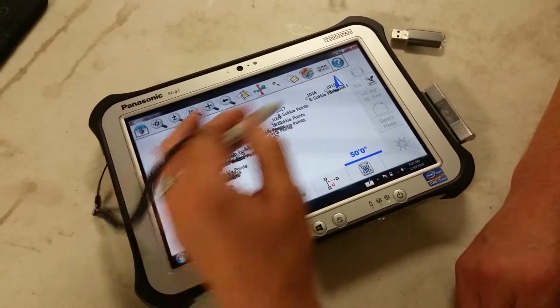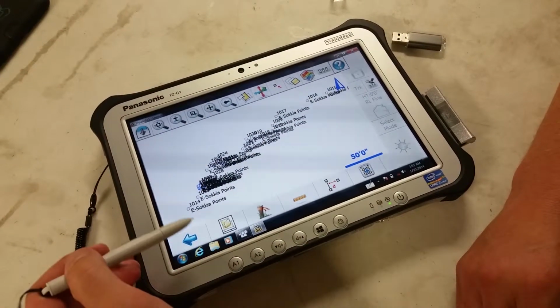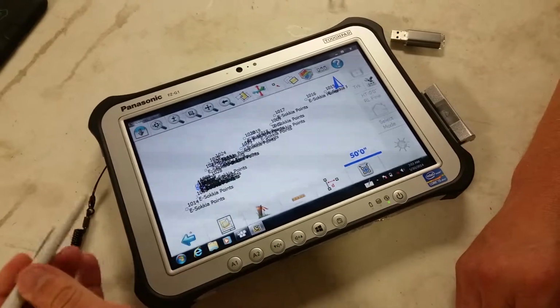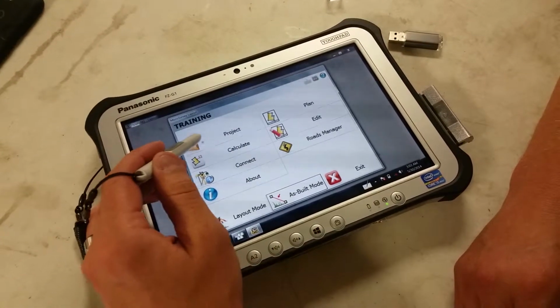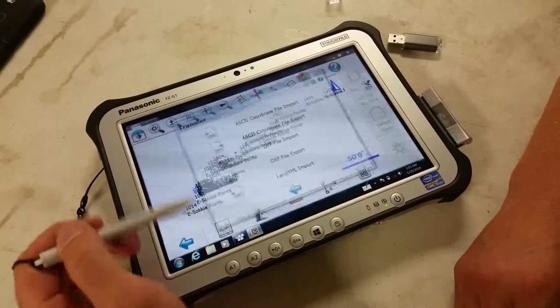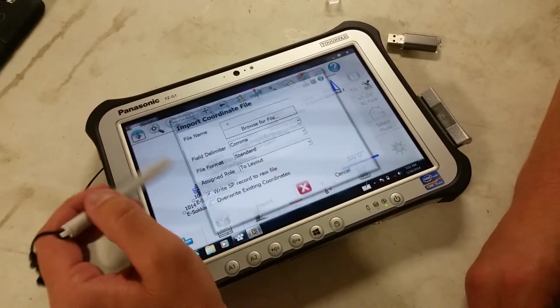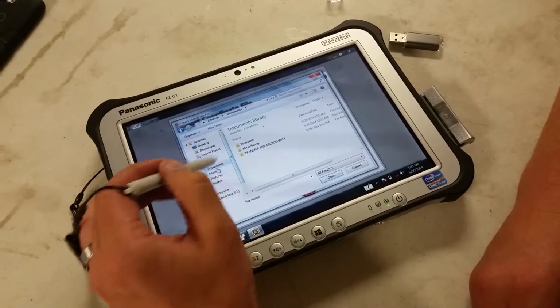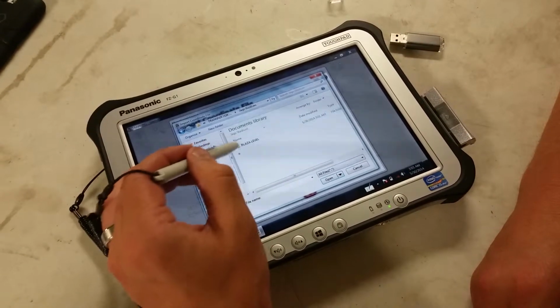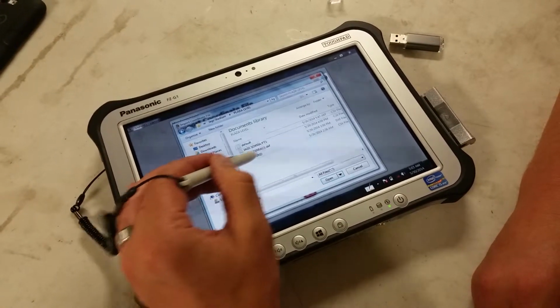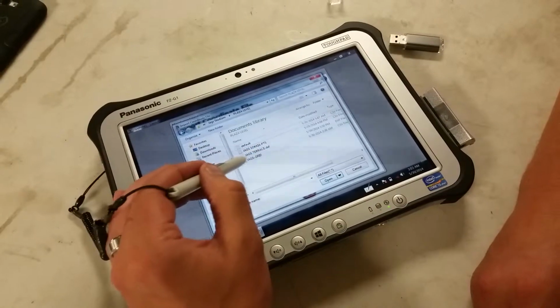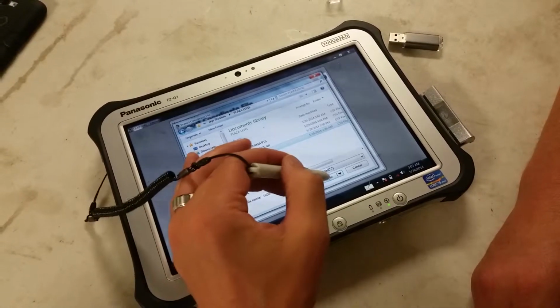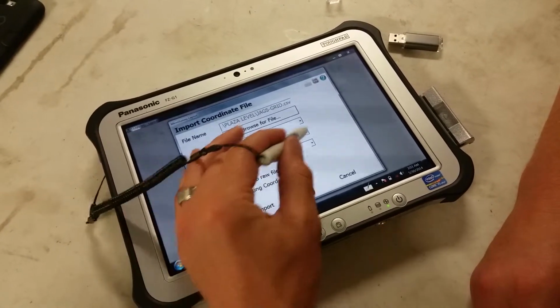Now it shows all my points. There's all my points that I need to lay out. Accidentally hit that too quick. You want to be in your main menu. Project, Transfer, and we're going to go get our grid points now because it's a CSV file as well. So Documents, Transfer, Stadium, Plaza. Down here at the bottom it says .csv file format. That's the one we want as well, and standard with header.